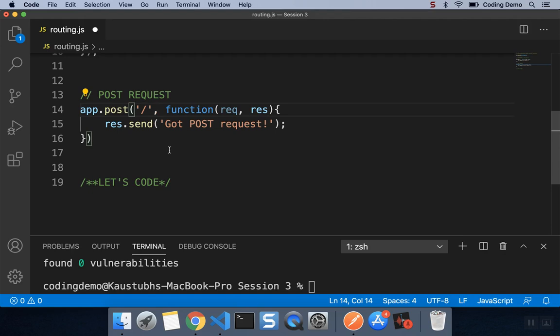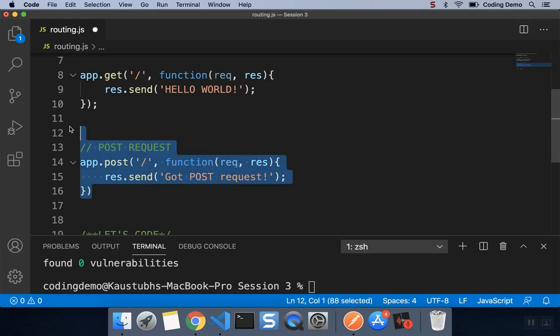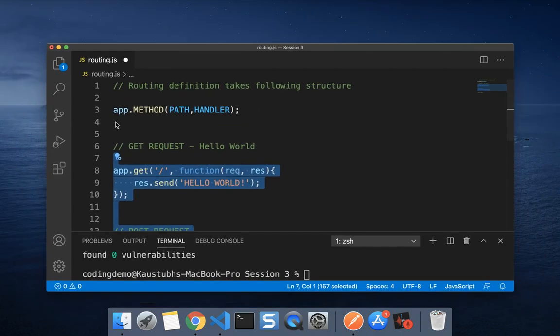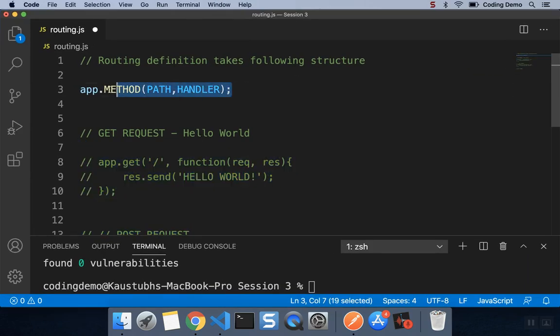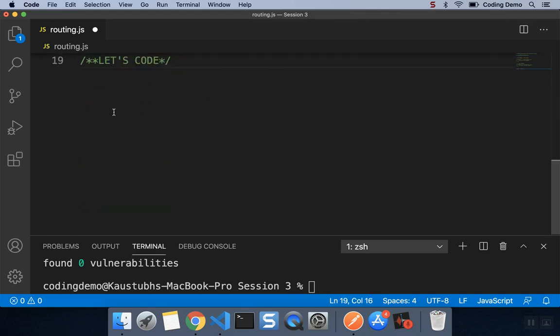So in order to do that, let's quickly look at the code. I'm going to just comment the whole thing out, and I'm going to type in new code here. So if you remember, we defined the Express application. So let's first get Express involved. We'll say var express.